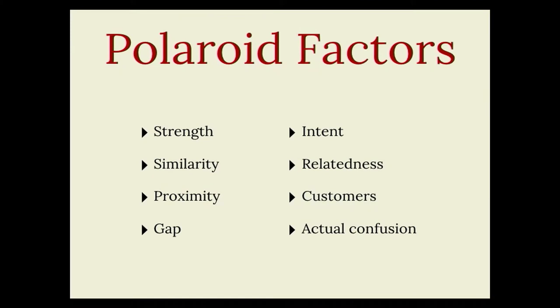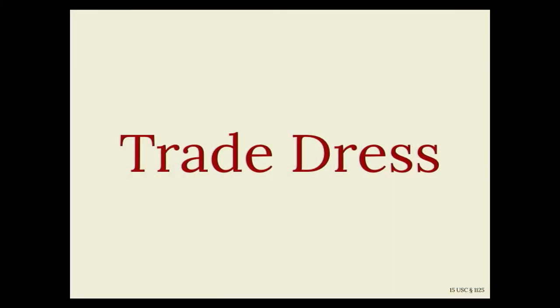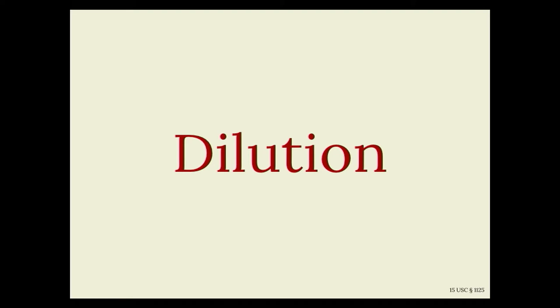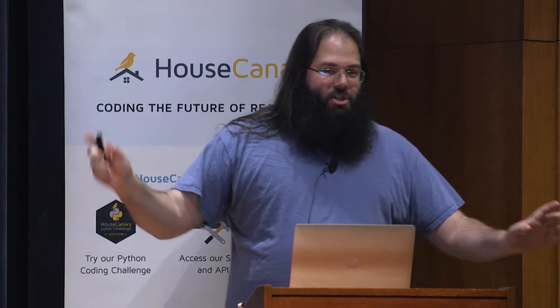Trademark infringement is a hilariously complex issue with a lot of factors. The most eight common considerations used by the courts are known as the Polaroid factors, after a 1961 infringement case involving Polaroid. Roughly speaking, if a common person on the street would confuse your two brands, it's probably trademark infringement. We also see trade dress infringement in the news more often — you can basically consider this to be the same thing as trademarks for all practical purposes. One final concept is dilution — the idea that a mark has to be actively defended via litigation to remain valid. While technically correct, and some very valuable marks like aspirin and escalator have been lost due to genericization, this is way overplayed in the media. I've found less than 100 cases of confirmed trademark loss due to dilution over the entire history of US trademark law. This is why Google has to continue to insist that they are not a verb, because they are at a scale where they could actually possibly lose their trademark. Most people, most trademarks, not actually that vulnerable to dilution.